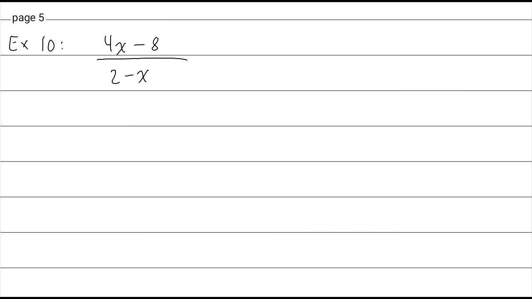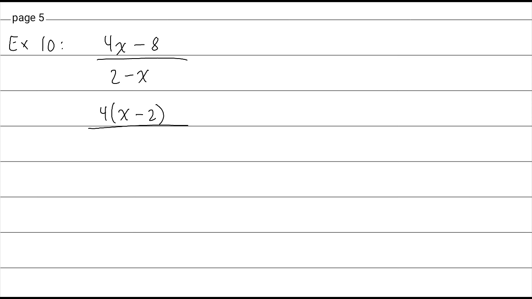Okay, so if I look at the top, 4 can come out, x minus 2. And then I have 2 minus x on the bottom. I'm not going to write that yet on purpose, but I realize that 2 minus x and x minus 2 are not the same thing, right? They look a lot alike, but they're not. Difference between having $1,000 and having $1,000 taken away from you, right? Big difference. So what I'm going to do is, it's a little trick, something to watch for.